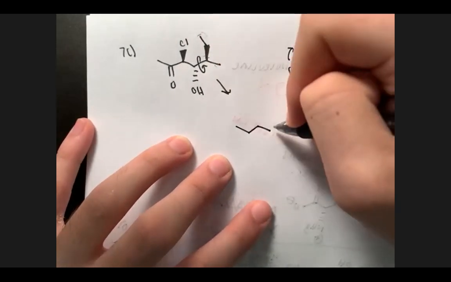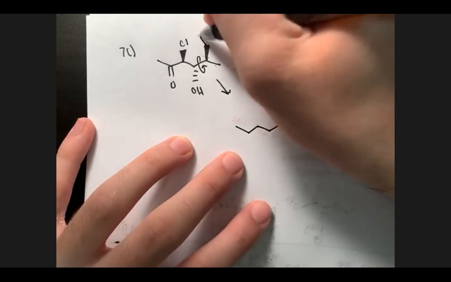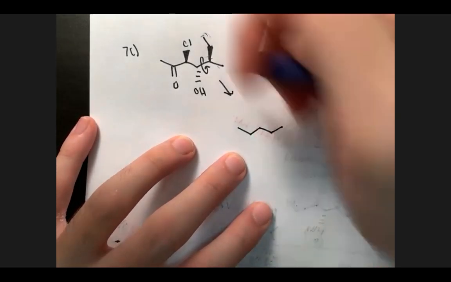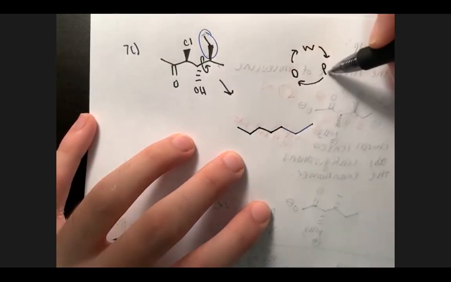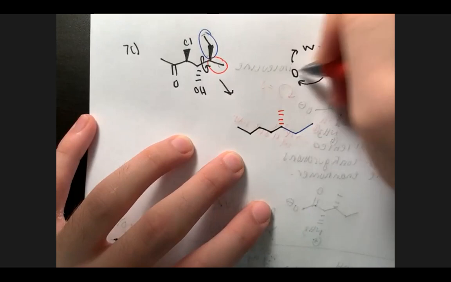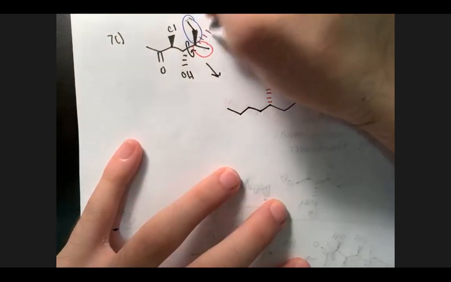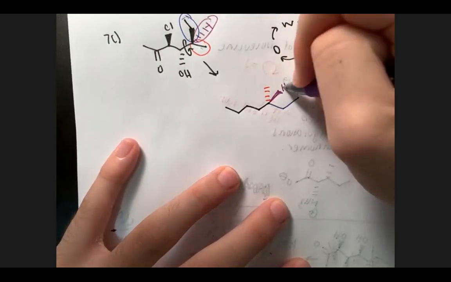The result of one little rotation around that bond is that the wedged ethyl group is now planar ethyl. I'm going to draw it in blue. So this blue group is now here. This planar methyl group, which is red, is now a dash. And then that dash, I need another color, hold on. This dashed hydrogen, which was a dash, is now a wedged hydrogen. And then you're going to fill in everything else like it was.